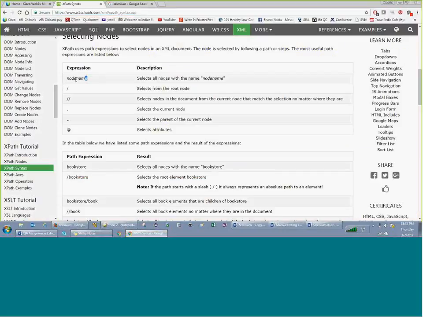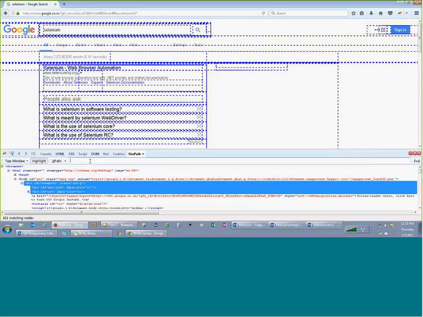So we gave the node name, and this table depicts what the XPath expression is and how it works. With the plain node name, it works only for the root node. Then I want to search for something like head, so I give HTML/head.